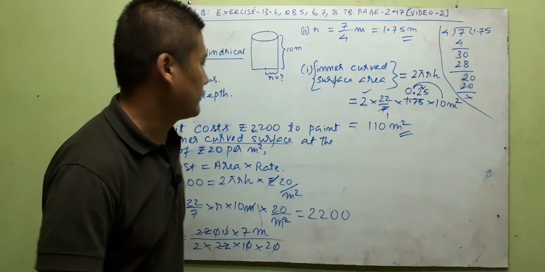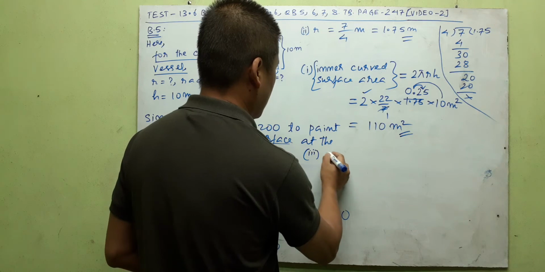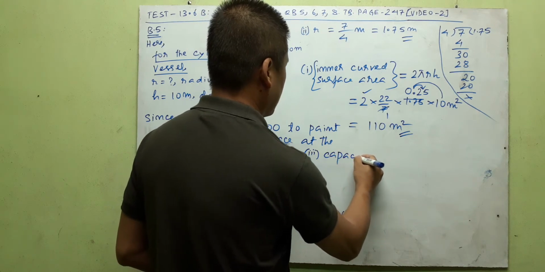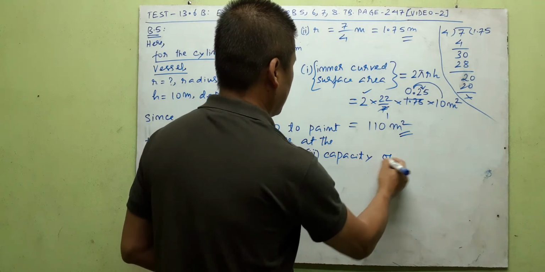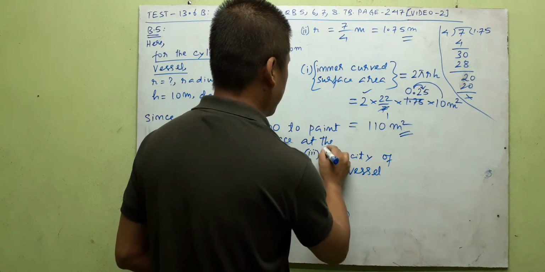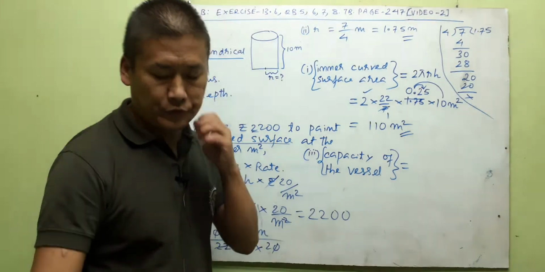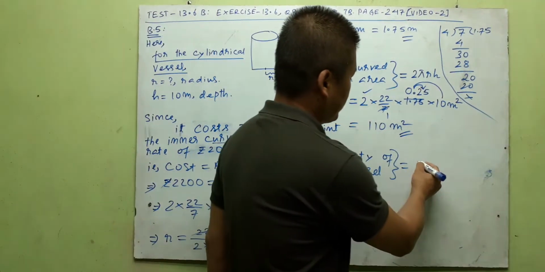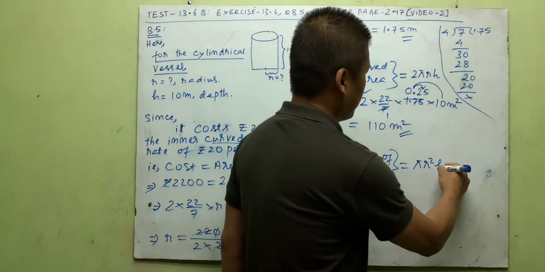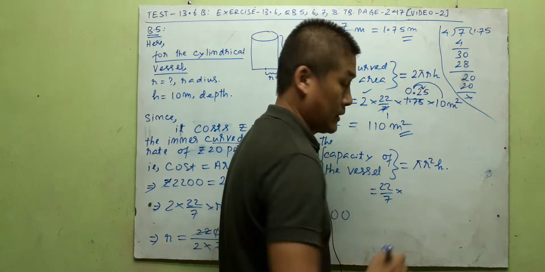Finally, number 3, we have to do that. So number 3 is the capacity of the vessel. Look into your question, and number 3 is saying that, right? So let us find out that. And capacity, in other words, means the volume. So the formula for volume is pi r square h. So here that is 22 by 7.